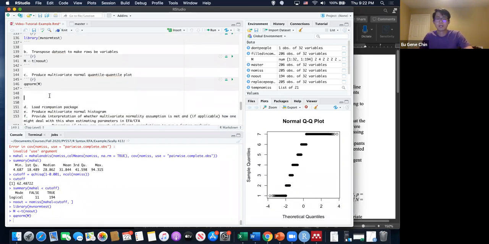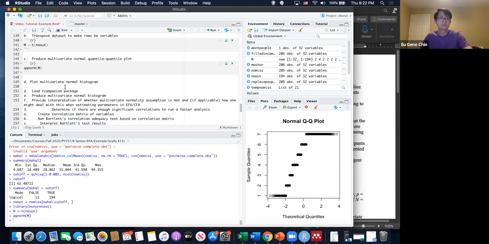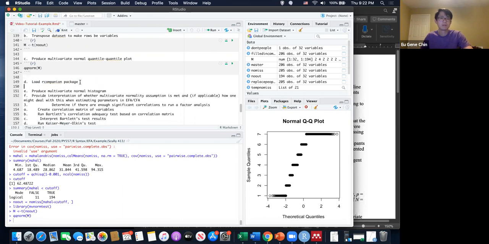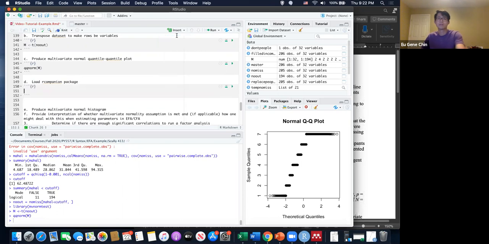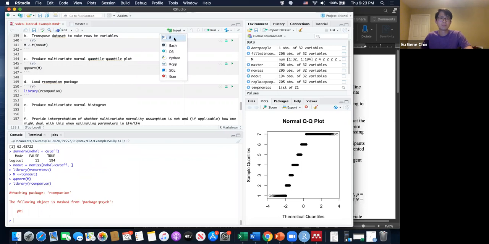We can also plot a multivariate normal histogram. To do that, we need to load the R companion package. I guess we already have it here. Put in the code for loading the R companion package. And then use the multivariate normal histogram.